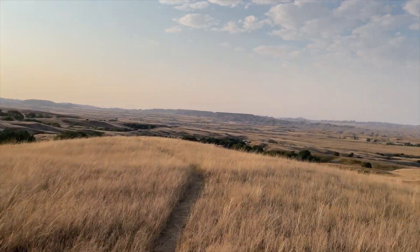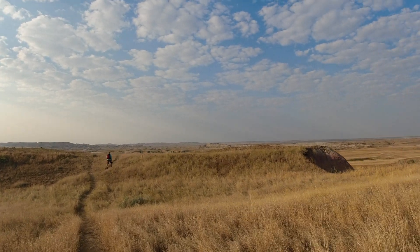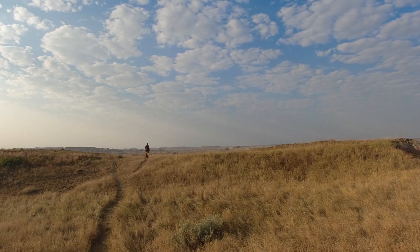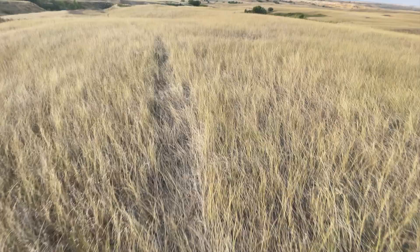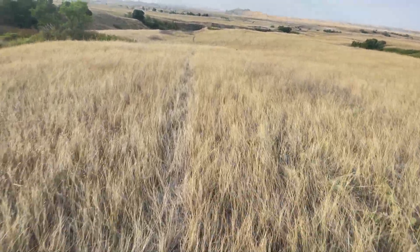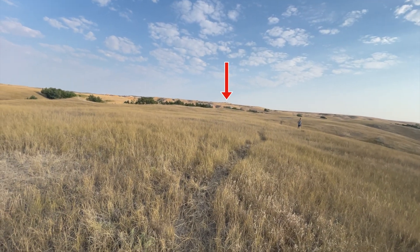We're just starting the Sage Creek Trail. This is awesome — check this place out. Sage Creek is a four-mile loop trail. You walk down to the floor of the valley, explore the creek bed area, and then walk back up. You've got a 442-foot elevation gain back to the top of the bluff, all of which comes at the very end. This really isn't much of a trail; we're following AllTrails. If we didn't have AllTrails, I would say this isn't a trail. But the truth is, I can still see the truck, so I'm not lost.